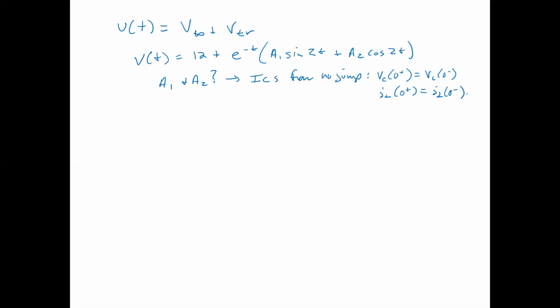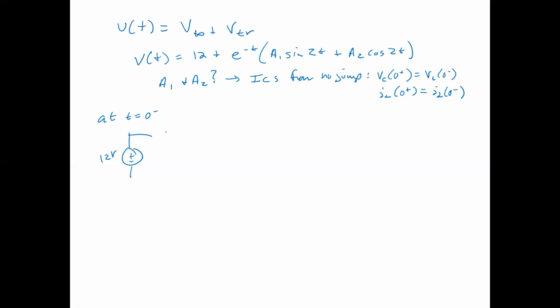So as usual, we have to draw the circuit at t equals 0 minus to figure out what those initial values are. At t equals 0 minus, we've got the R. And the first R is, what's this first value of R? The first value of R is 2 ohms. I guess both R's are 2 ohms.